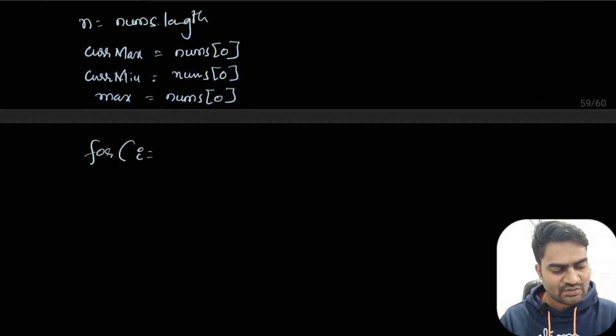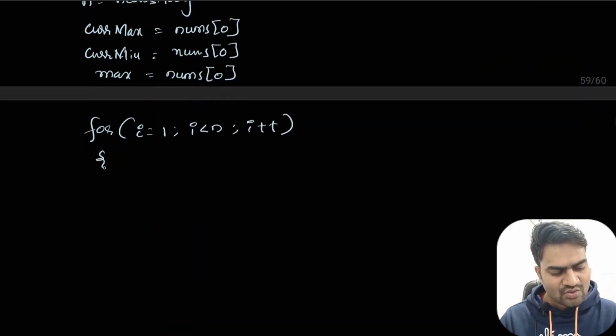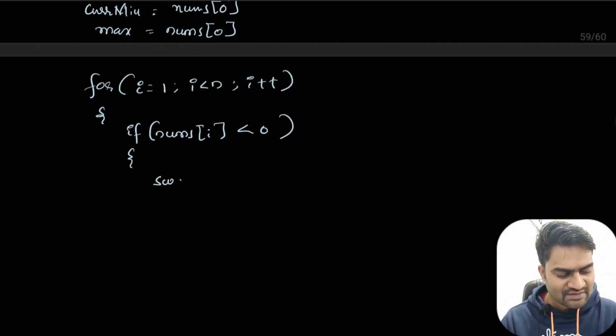So I will start with i equal to 1, i less than n, i plus plus. Now I will check if my current number is a negative number. So if nums of i is less than 0, then I will simply swap my current max, current min.